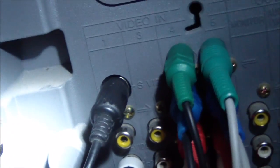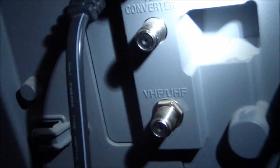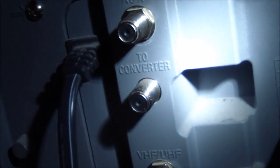Okay, so here's the back. We've got RCA stereo. We've got a composite. We've got two components, which I have things hooked up to at the moment. Then we have two more composites and two more RCA stereos, and then we have an S-video, which I have, that's the N64 that's plugged in there right now. And then we have three RF jacks there. So yeah, a lot of connections.